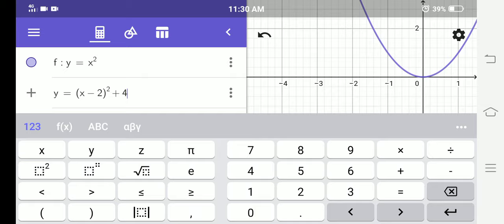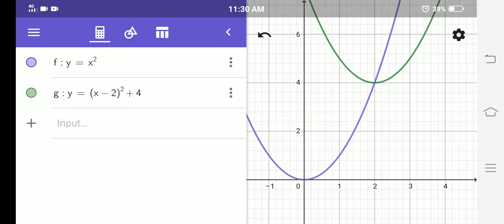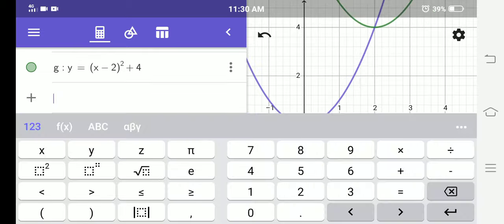So, ang itsura ng parabola mo ngayon will be ayun. So, it moves 2 units to the right and 4 units upward. Kasi nga, ang value ng h natin determines kung pakaliwa ba siya or pakanan. At ang value naman ng k natin determines kung paakyat naman siya or pababa. So, ang vertex natin ngayon ay nasa, saan? Nasa 2 and 4. Okay? Malinaw po ba? So, let's have another one.